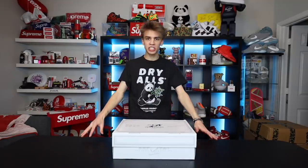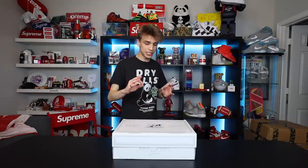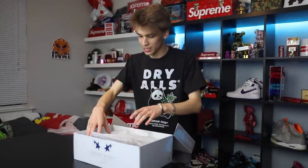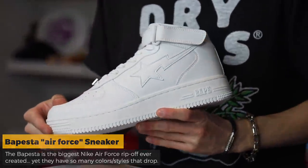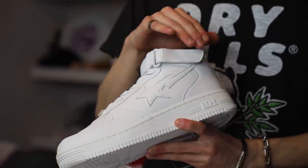Moving along, let's go over a sneaker. You guys might have seen when I bought a bunch of stuff from a liquidation sale - that's when a company sells old stuff at a very steep discount even though it might not even need to be discounted. This is one of those items. I picked up about five or six pairs, but I'm gonna keep this one for myself. This is the all-white BAPESTA mock Air Force - obviously not a real Air Force, but exactly modeled just like the Air Force One high top with the velcro strap on the top.